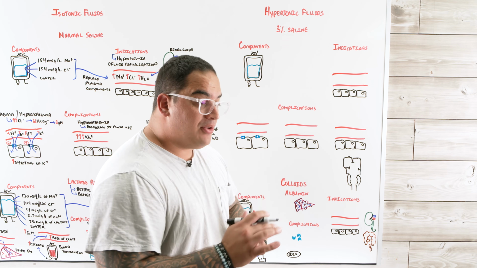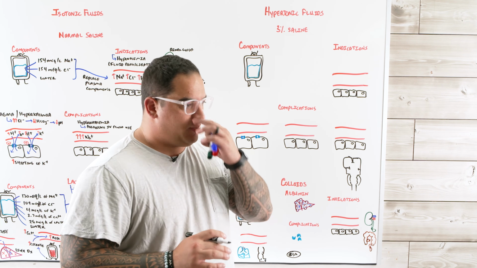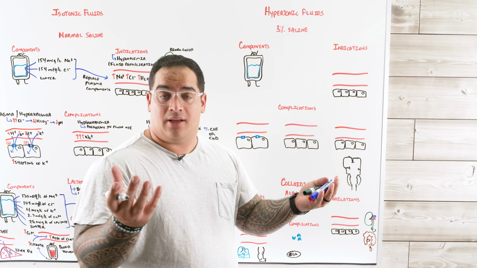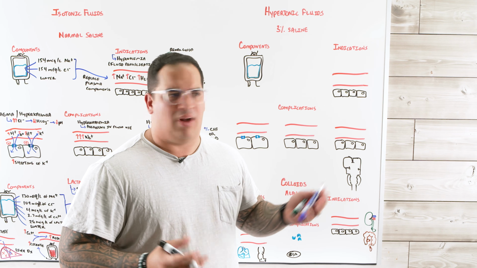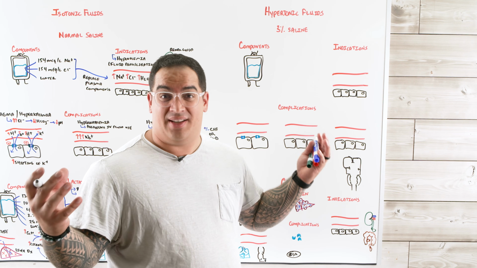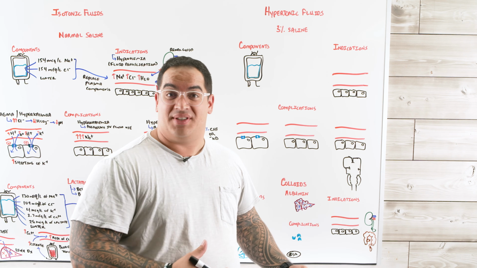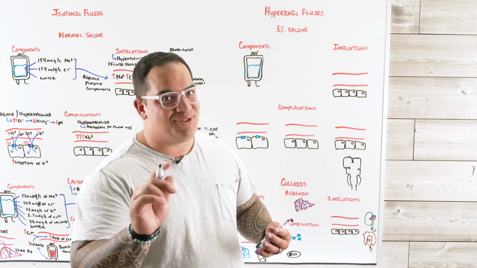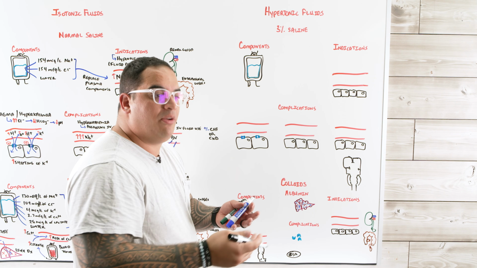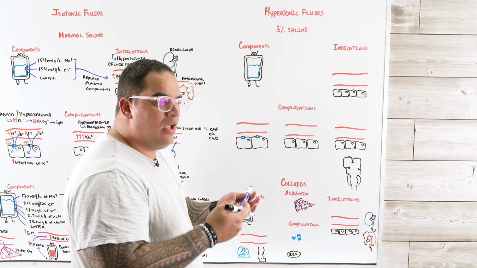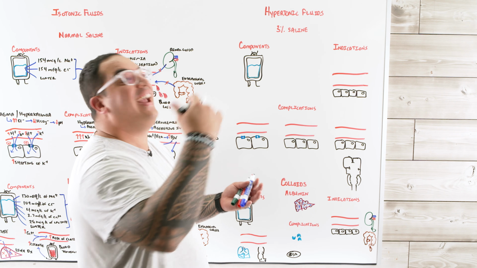All right, so we're off now to our hypertonic solutions. So these are solutions where, when you compare the solution bag to our plasma, it's way more osmolar, right? So higher amounts of solutes like crazy, they're gonna have a tonicity effect where they're gonna wanna rip water from the cells. And so that's kind of advantageous in particular situations. So the components of this is pretty much sodium chloride, like a normal saline solution, but then you're just taking it at a way higher amount.